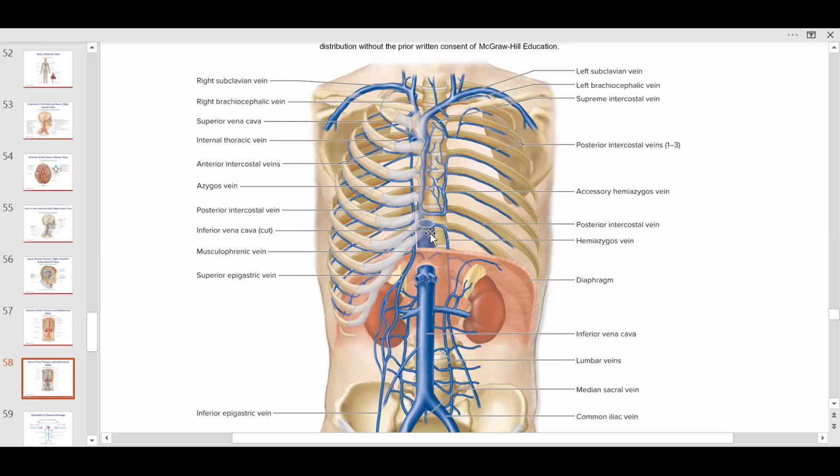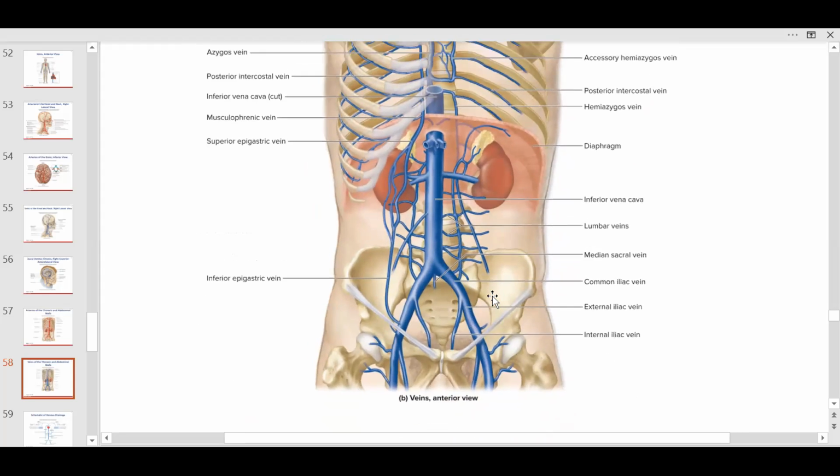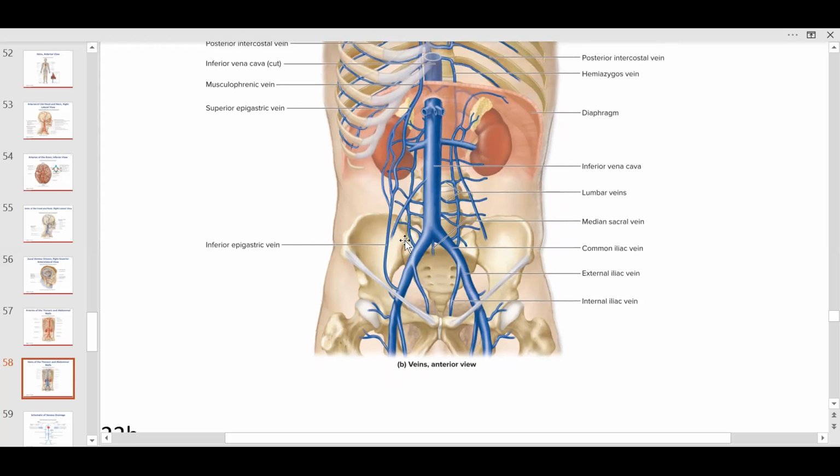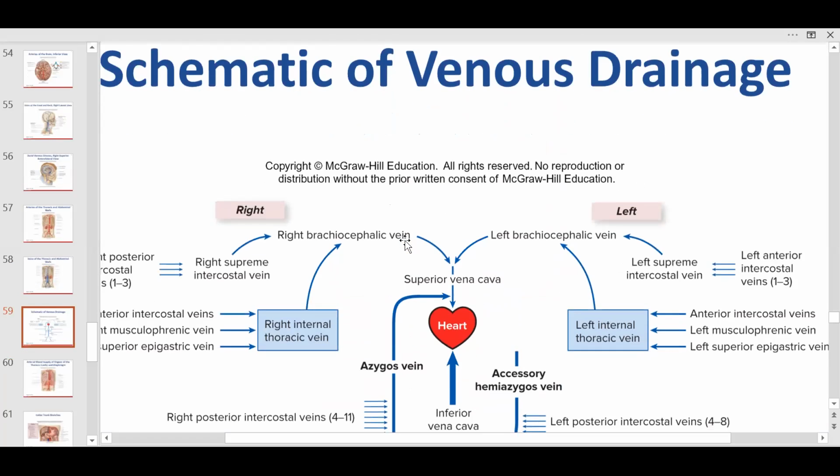And you see the vena cava. Epigastric is going to mean the above the stomach, epigastric. So you have some more new ones here. And there's the median sacral that wasn't on that first picture. So there it is, median sacral, which has a companion median sacral artery and median sacral vein. Lumbar veins through here. This is where it gets a little tough, because now you're going to have to enter into the portal system as well, hepatic portal system.